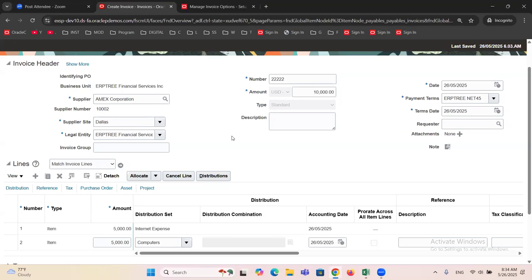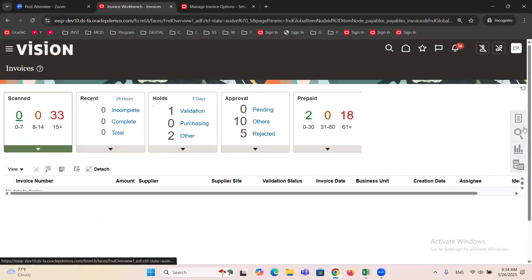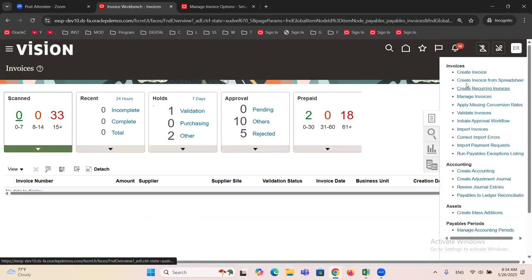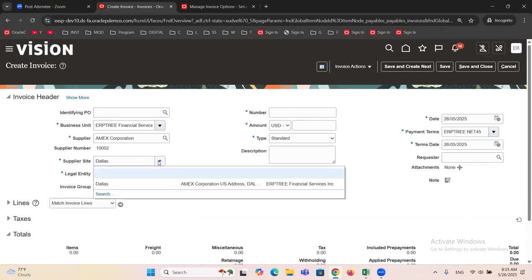Now quickly we'll create one invoice. Click on create invoice. Select the supplier. If you have multiple sites with this supplier, you can change here. As of now, we have only one site with this supplier.